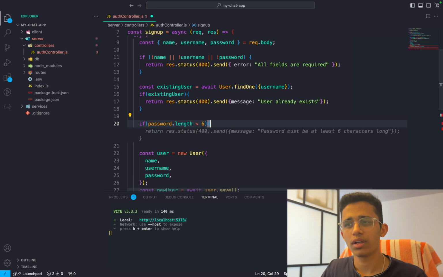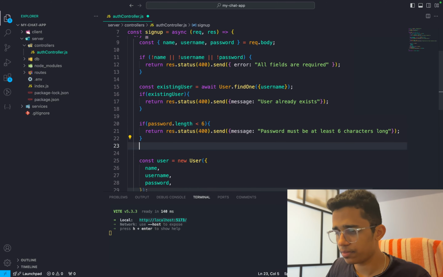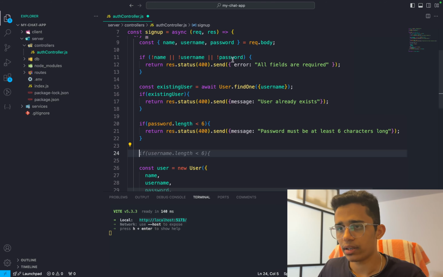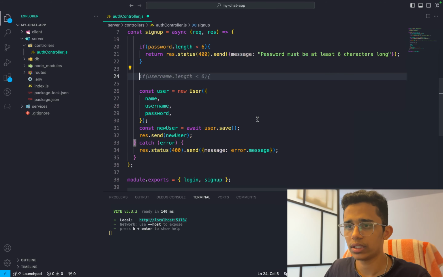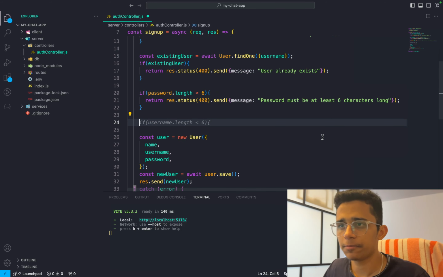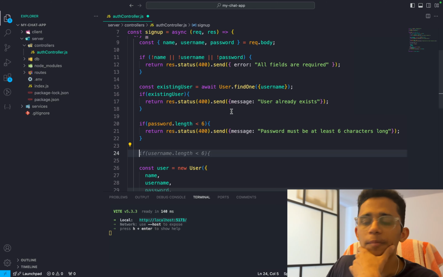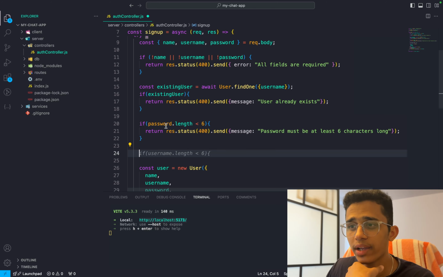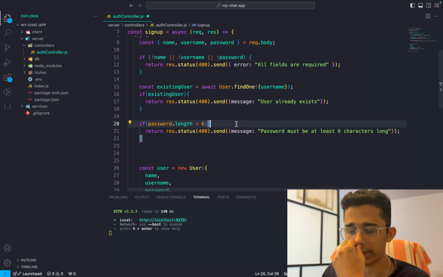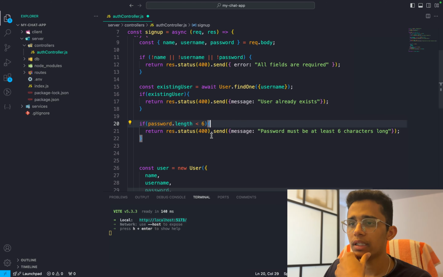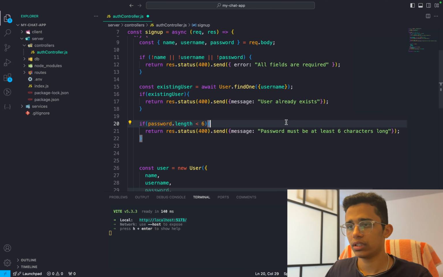So we can do that. Let's go ahead and do it, right? So for here, we require password to be greater than length of 6.